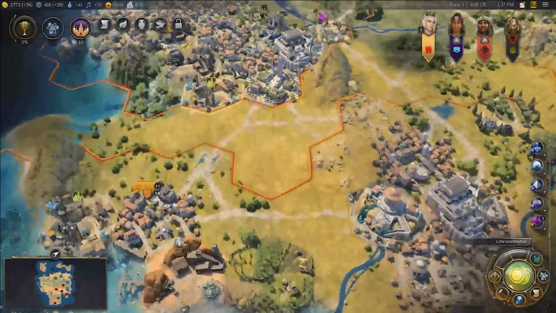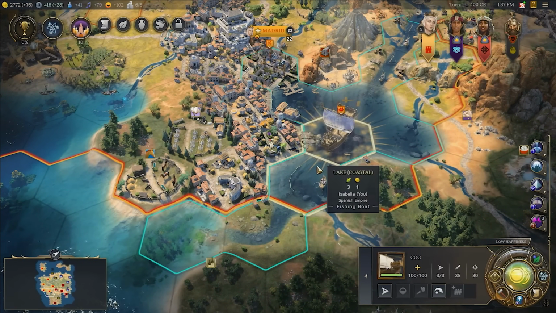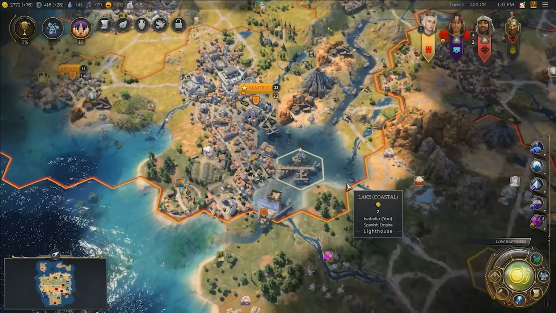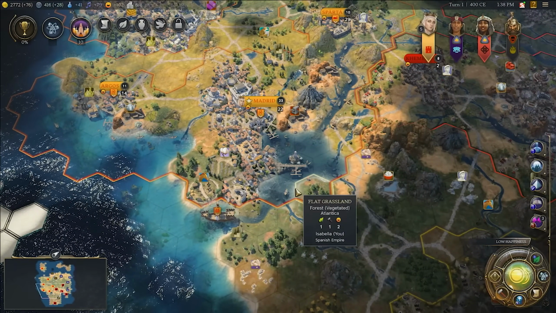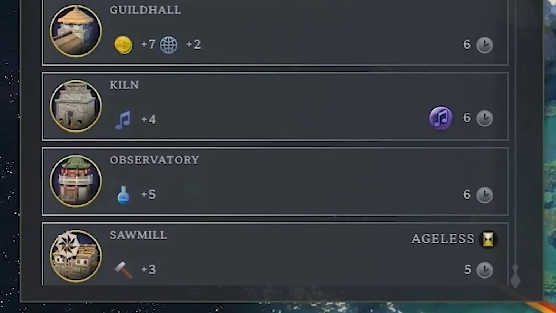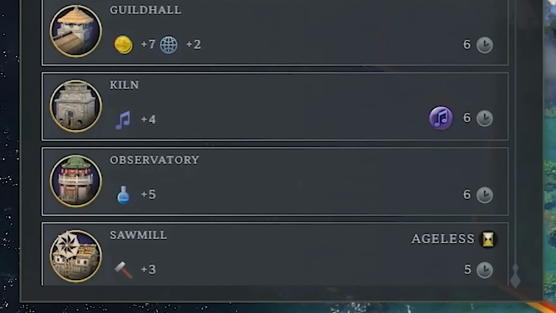Right, so there's the Ageless tag and also Persistent, and the difference is, by the sounds of things, that Persistent can be built in future ages, whereas Ageless buildings cannot be built in future ages, but their benefits are ageless. However, so too, I'm guessing, are the benefits of the Persistent buildings, and this is the part that just feels a little bit weird to me.